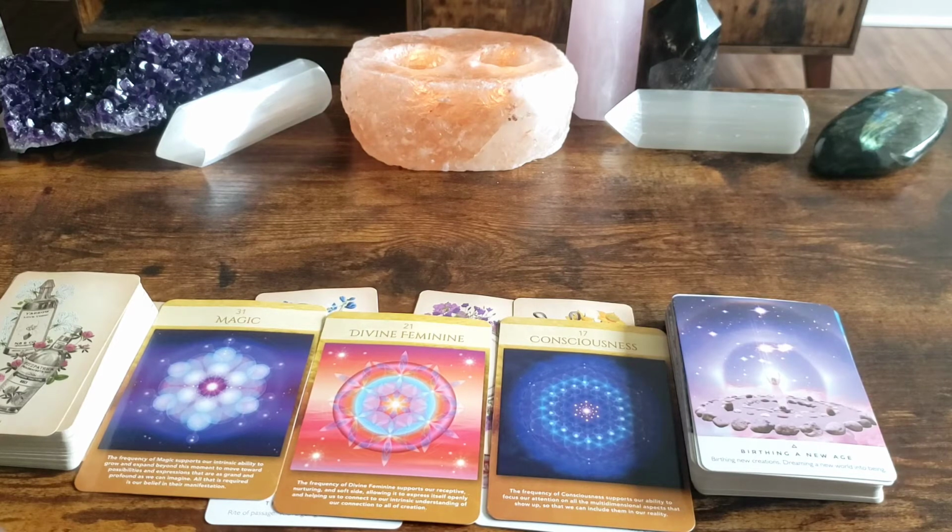Okay. So let me pull from this other deck. Maybe we'll get more advice. But I feel like you've been getting advice this whole reading, because I don't want to say that it's an easy fix. This is not an easy fix. I would not sit here and tell you that your trauma is an easy fix. That's not true. But it is straightforward to the point. It's a simple fix.